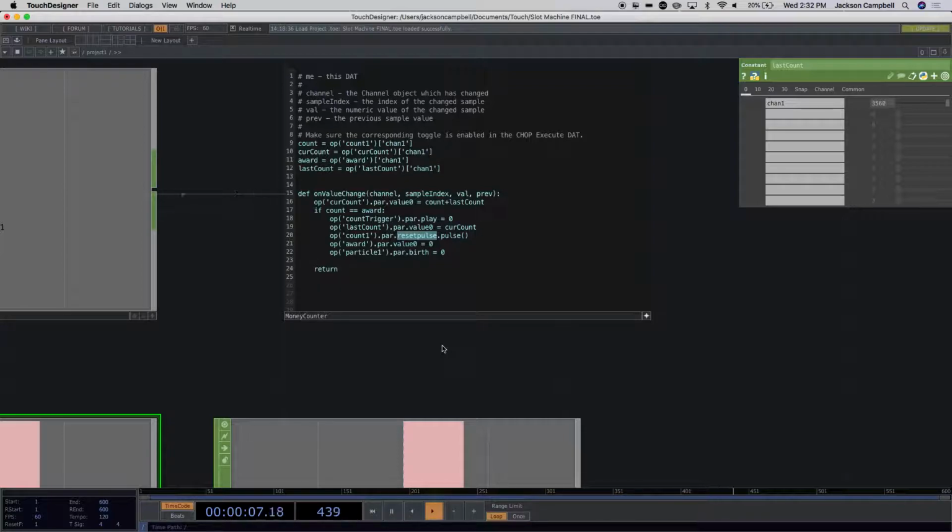Cannot find function. All right, so constant 1, value 0, TDU, and that's time about frame outputs, right? Wait, so it says it cannot find function name. Oh, do you have on value change still turned on? That's why. Click on this, go to the parameters. So you have on value change turned on. Turn that off, because you're not using that, and you erased the code for it. To reset that thing, just delete it and then undo your deletion.